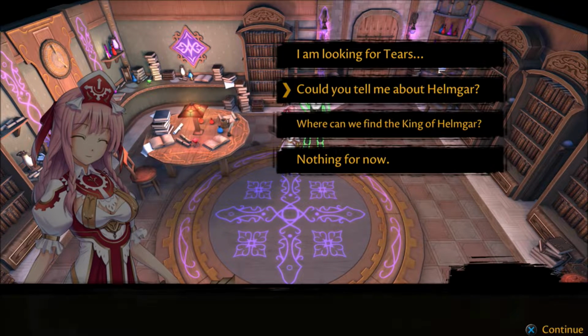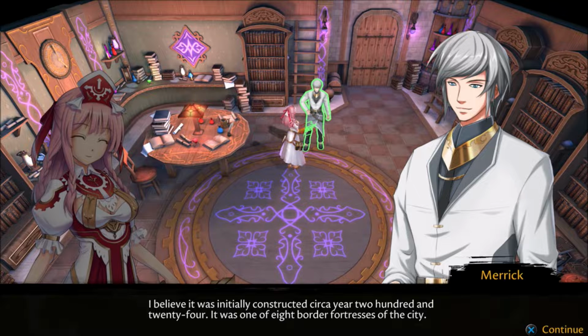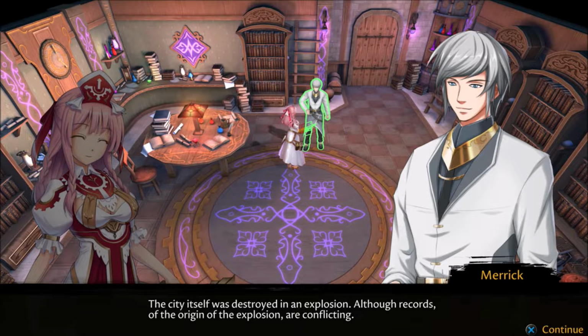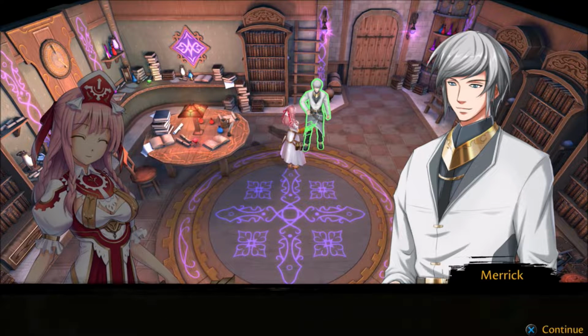Okay, tell me about Helmgar. Certainly, Helmgar is the northwestern fortress of the former city of Vegla. I believe it was initially constructed circa year 224. It is one of 8 border fortresses of the city. The city itself was destroyed in an explosion. Although records of the origin of the explosion are conflicting, 5 of the other border fortresses were directly destroyed, but 2 were merely buried under landslides.